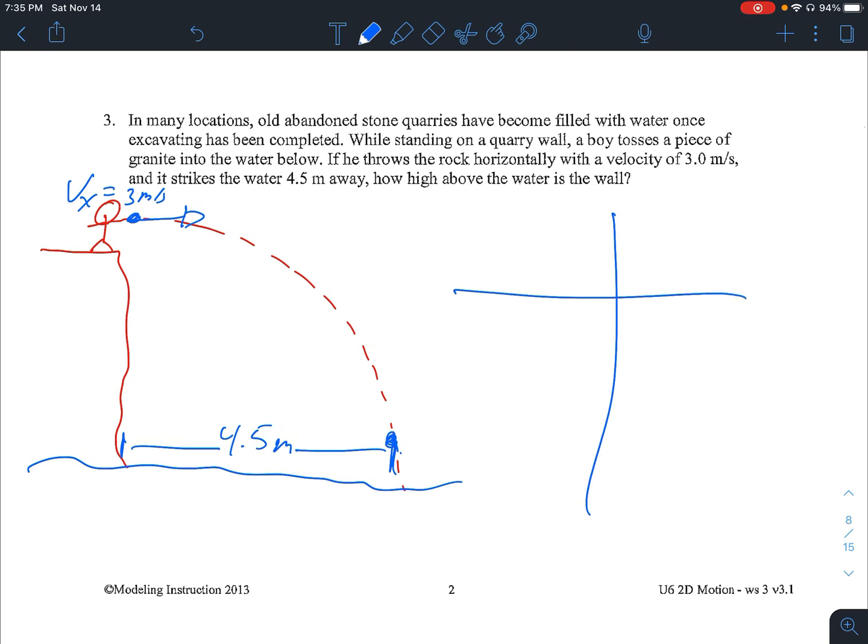Again, break up into X and Y. No need to use this chart, but I like to do that because it does give a clear indication of what you're measuring. Even though I put it anyway, I always put V subscript X, but if we have it in this chart, we don't really need to. I just do it for clarity. So this problem is a little different because we're given everything for the X to find the time, then moving to the Y.